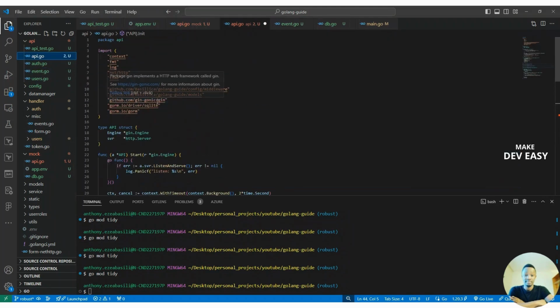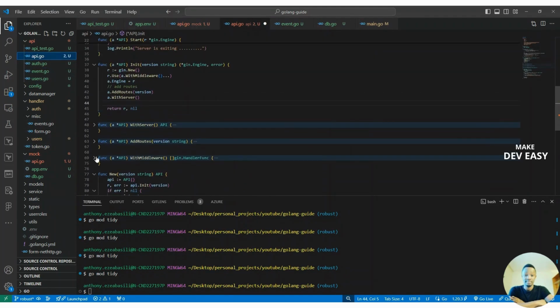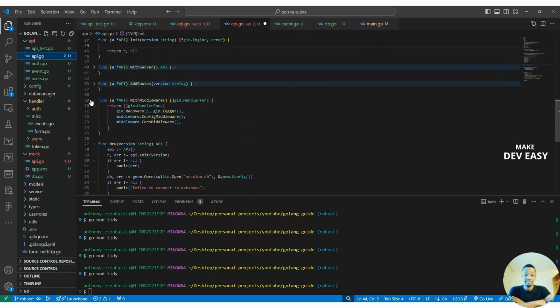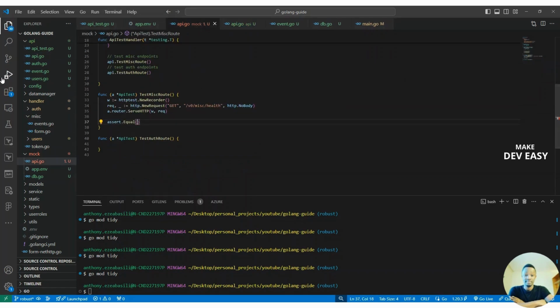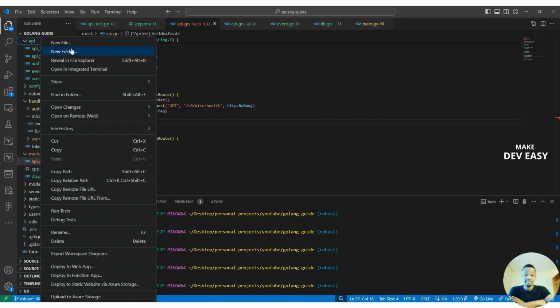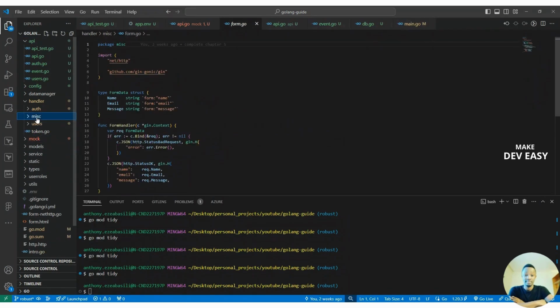And now I need to update some things, maybe with middleware, no routes rather, so add event routes.